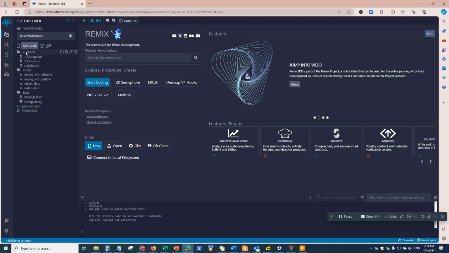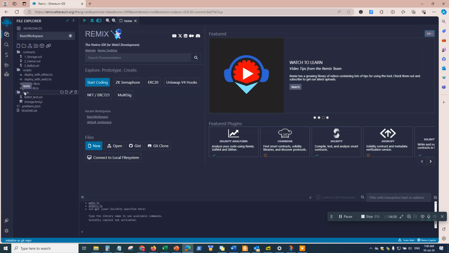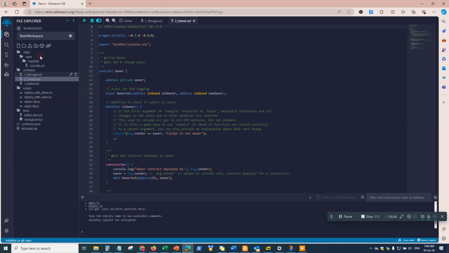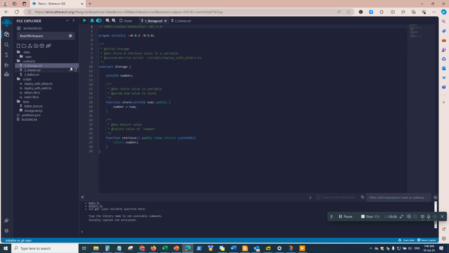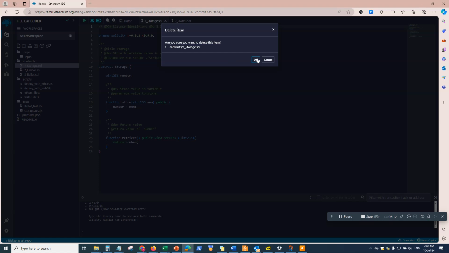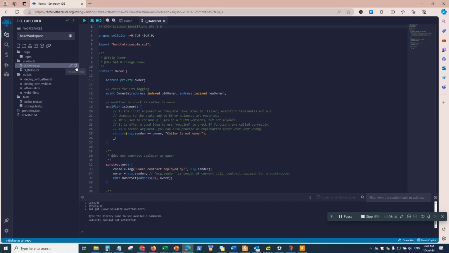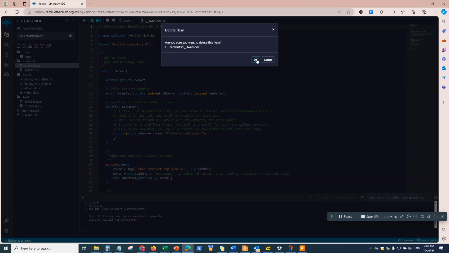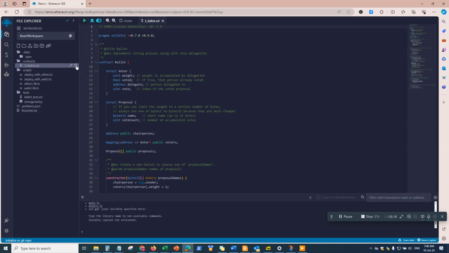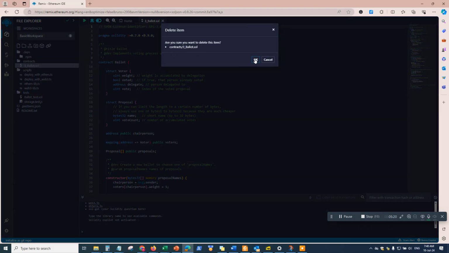And then from here, you're going to see a bunch of files created. You're going to have a directory called contracts, a folder called scripts, and another folder called tests. Each one's going to have different files in it. You can go ahead and delete all these files right here. Under the contract folder, just delete the storage file. Click on the trash bin right here. It's going to delete it for you. Okay. Click on the second one, delete that. And then the third one, and delete that.